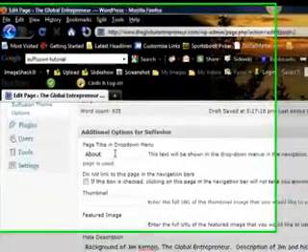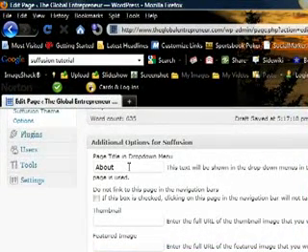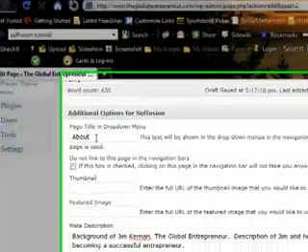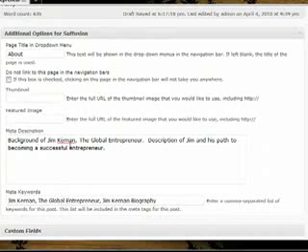For those of you using Suffusion, you can do some things here that are very similar to the All in One SEO plugin that will be talked about a little bit later, and I'll show here because you're going to want to add that and update it every single time. But anyway, so you can add for the drop-down menu, you can have your About page here. Meta description is just a brief description of the page itself, and that's what the search engine is going to see. So you're going to want to put some keywords in there, and I'll talk about keywords later on, but they're very important to the overall structure of your website.